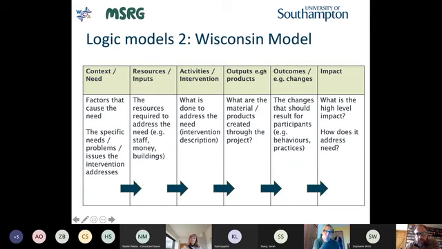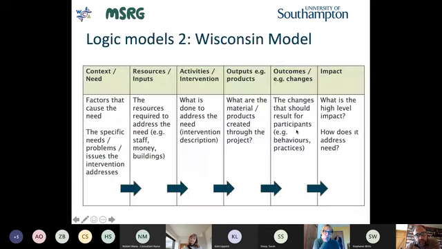And then come the outputs and outcomes. So the outputs are the physical materials that come from your activity. So it could be what's associated with intellectual property. Are you developing a tool, a system, software, an information resource, a recognized model of working? And from that, what are the outcomes? So what are the changes you want for the participants in your activity in terms of behaviors, practices, or whatever? So it's a separating out of the materials that are going to be produced from your work from the actual outcomes you're hoping that your change will deliver.